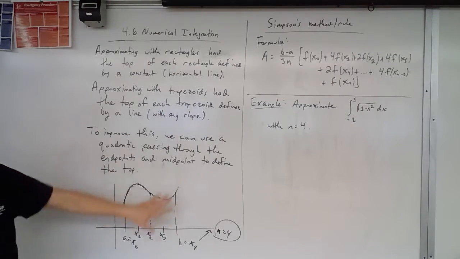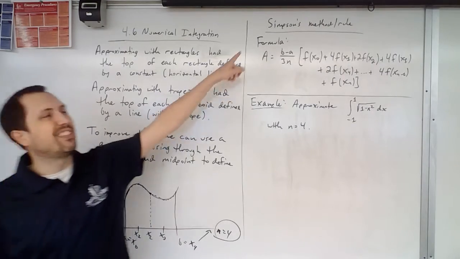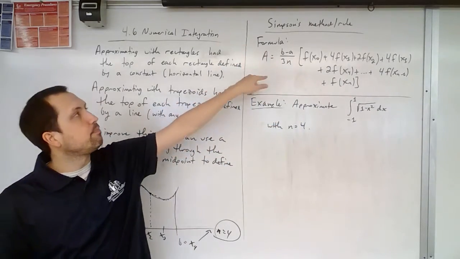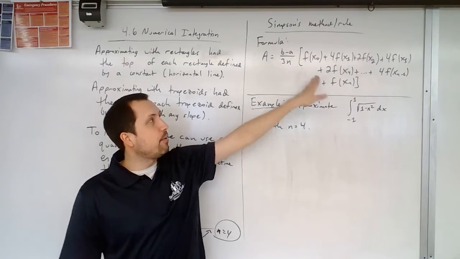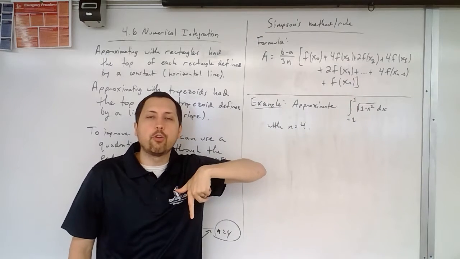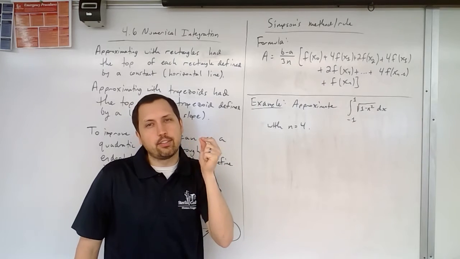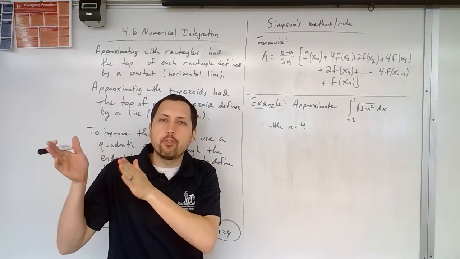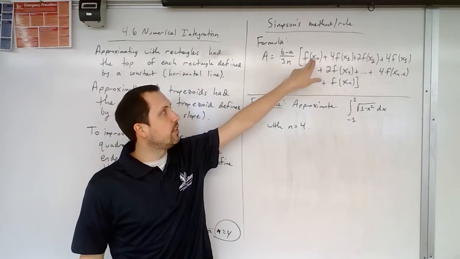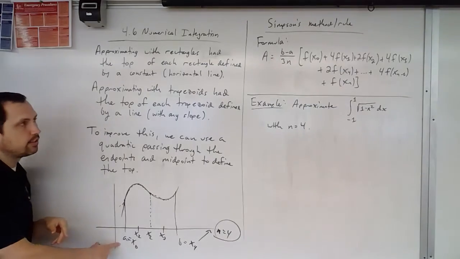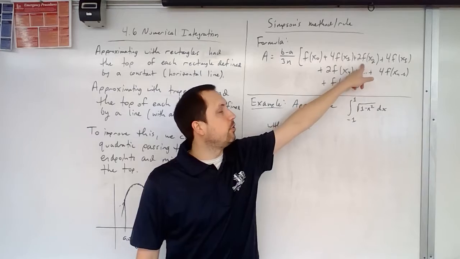So this process of using the quadratic as opposed to linear or constant is called Simpson's rule or Simpson's method. The formula for this is going to be b minus a divided by 3n, and then we have the sum. We've seen the sum so far with rectangles, and we saw it with trapezoids. With trapezoids, it looked a little bit different, right? Because we had 2's appear as coefficients in some places. Here, we start out with just 1 as the coefficient for this first endpoint, but then this middle one is going to have a 4 appear. Then we're going to have 2, then 4, then 2.